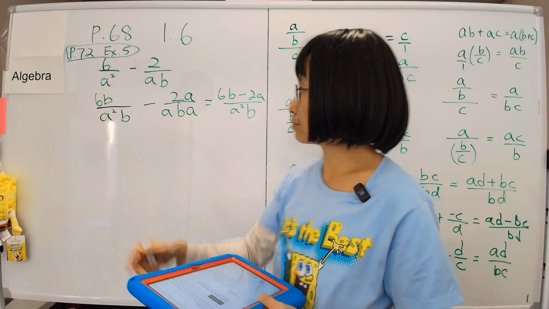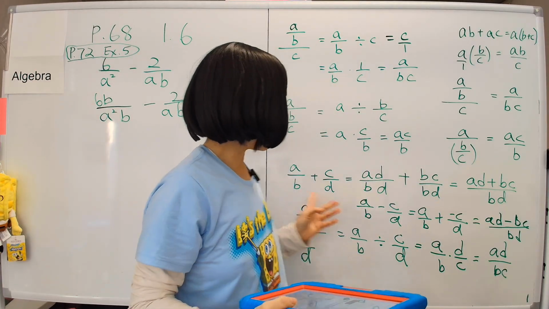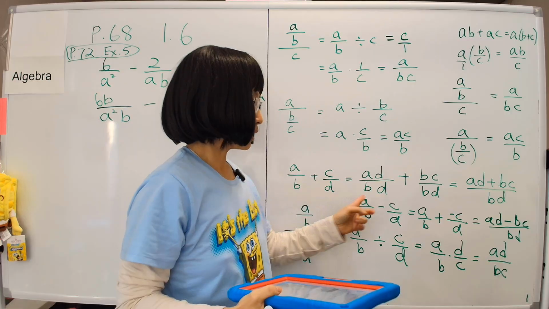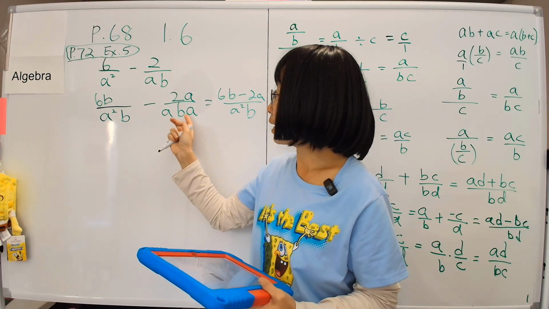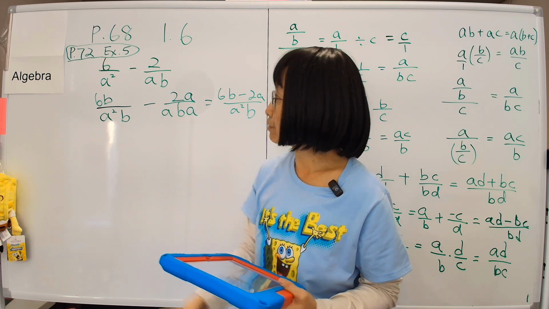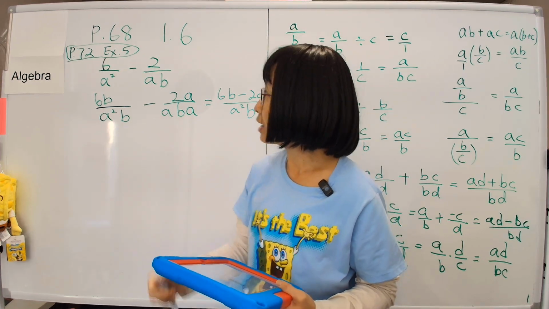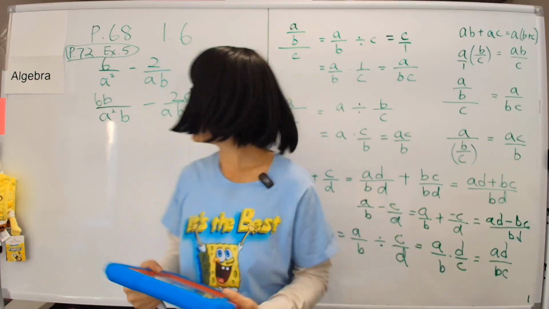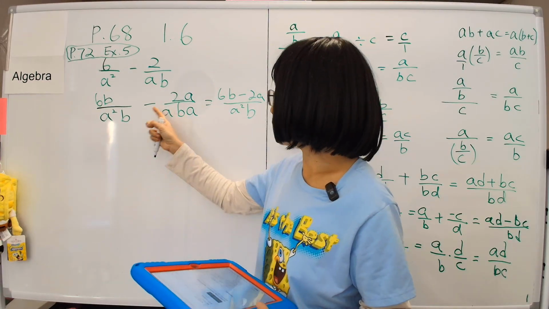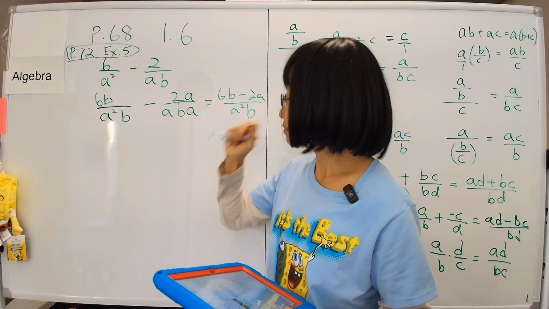And we're doing this based on the principle right here. In this case we just have to multiply by the b, and then everything works out. But it's the same idea as this one, or this one. It's just that we're doing a subtraction. The subtraction sign just follows right along.